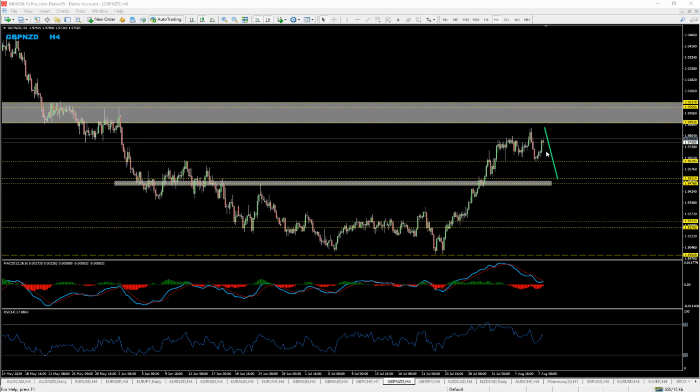So if I have to be honest, guys, I would really prefer that we do the first false break, we do this, people jump in, they clean the stops, we create extreme here, we create positive histogram from the MACD, and then we get a very strong, nice and quick move to the downside. Of course, I might be wrong, it's just a hope and a dream, sorry about the phone, but if it happens, it would be really perfect.